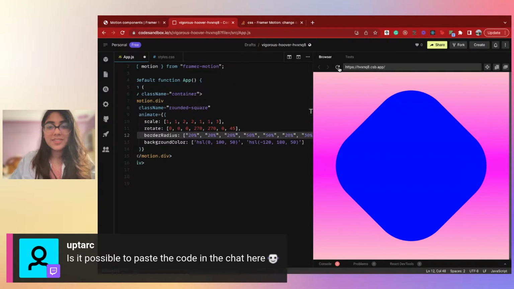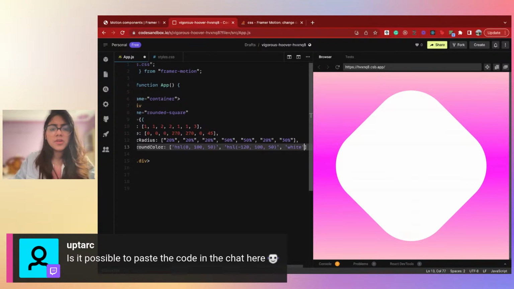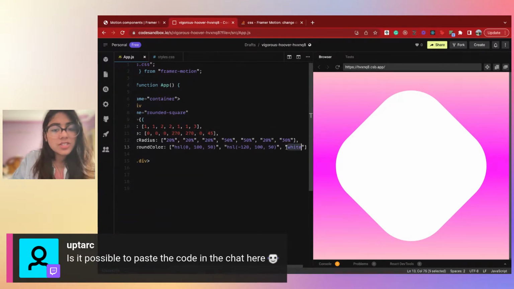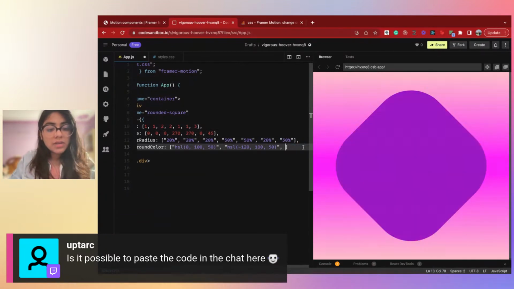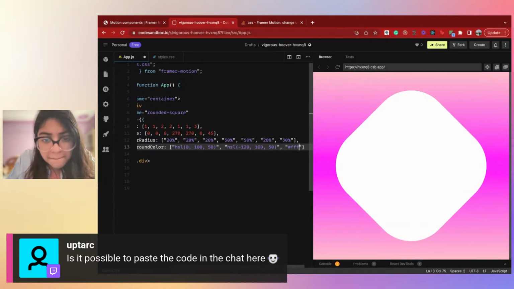It did change colors, I mean. Yeah, so interestingly, it looks like we need to give it, do we though? No, we don't. Okay, no, we do. For some reason it doesn't work with, but let's see if it works with hex codes. Like if I don't want to use HSL. Oh yeah, it does.